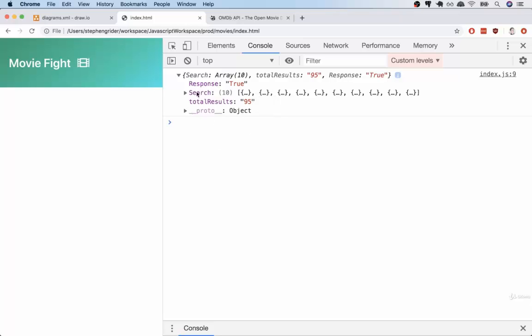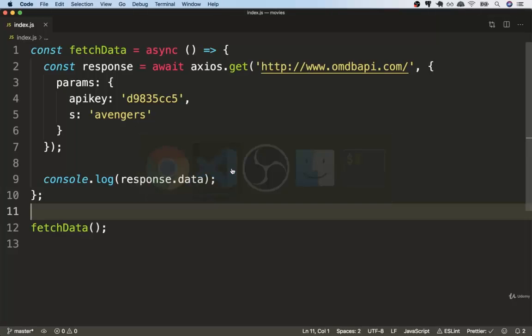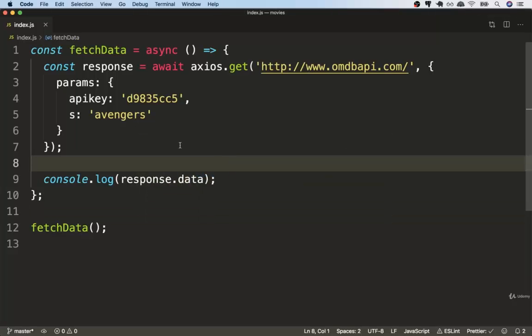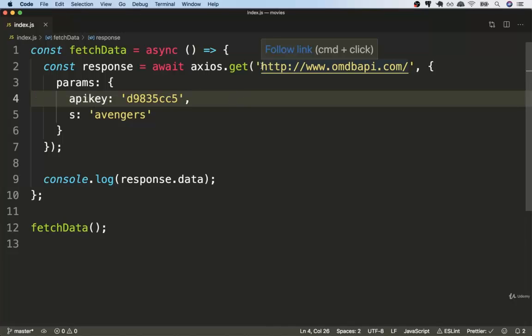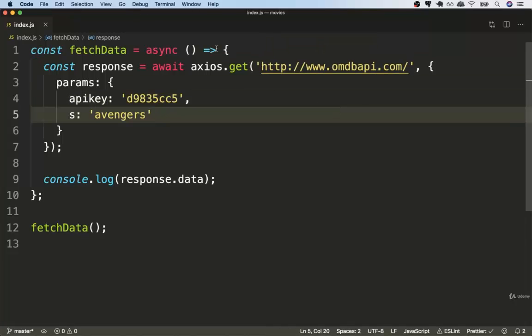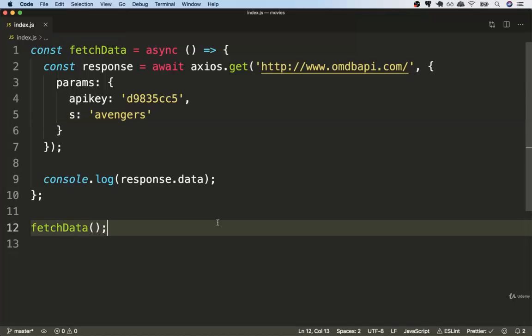Now, if you do not see a response right here, if you instead see some kind of error message, make sure, first off, that you have, in fact, activated your API key, so that you went into your email and clicked on that link. Secondly, make sure that you've got a lowercase API key right here. Make sure that you've got the correct URL right there, and essentially just do a direct comparison of this file.